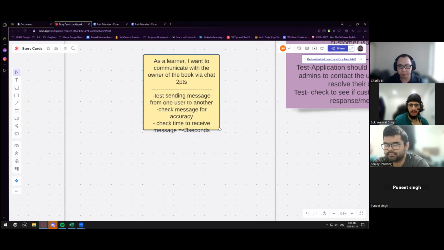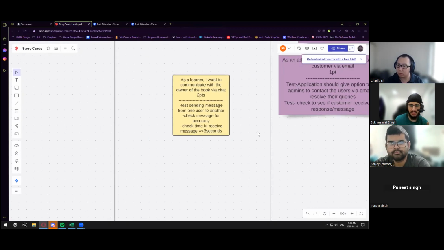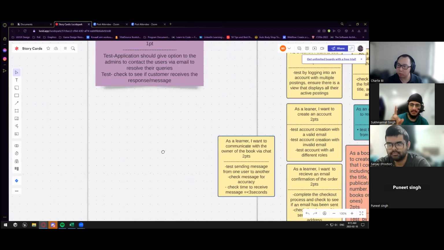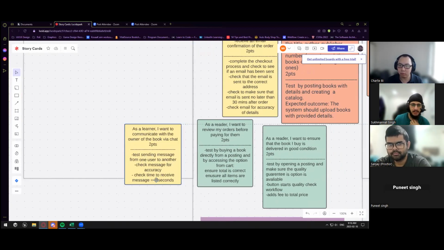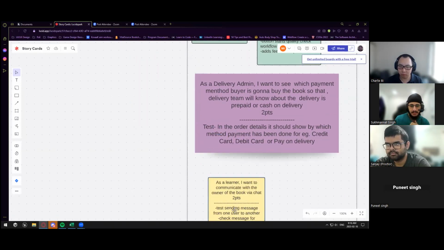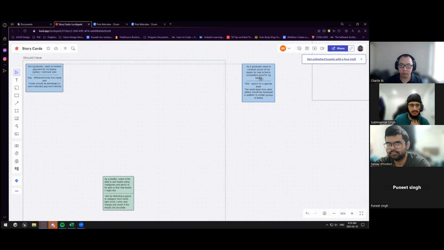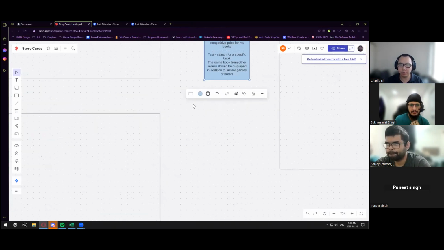So 2 points it is. It might be a different chat box. The interface UI wise will be the same, but the functionality is very similar to the ones we have for the delivery admin as well. So it's gonna take the same time. Yeah, just different people. Right. Okay.